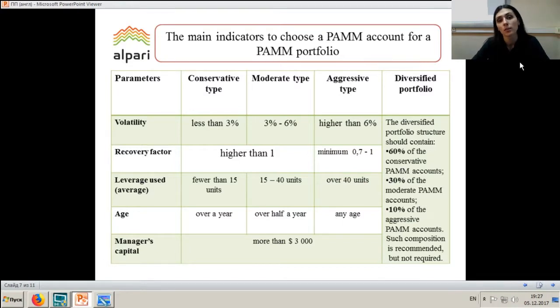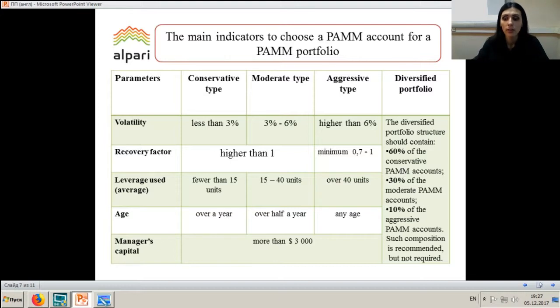After that, please write down for yourself a financial goal. That means the desired yield, and define it with the period of time after which you want to receive this profit. And the last one, your risk profile. Are you a moderate, a conservative, or an aggressive PAMM Portfolio manager? After that, you are ready to choose the PAMM accounts for the PAMM Portfolio structure.